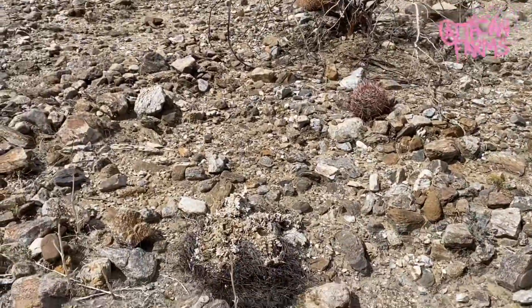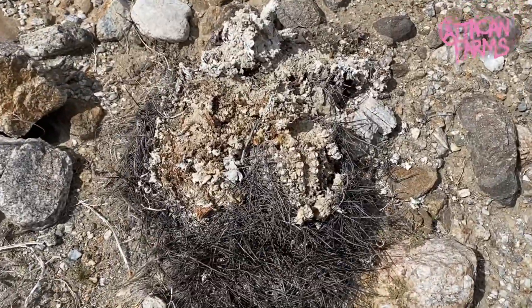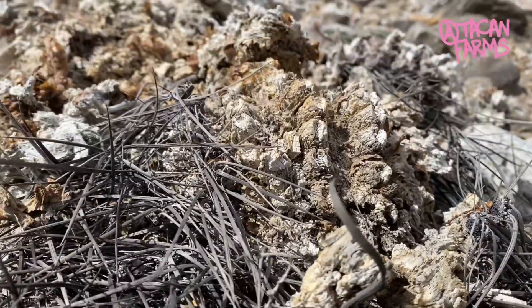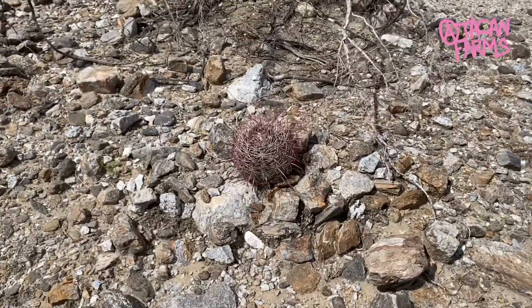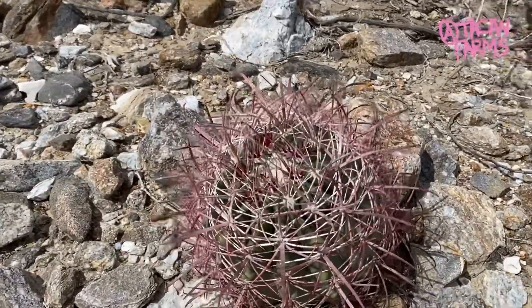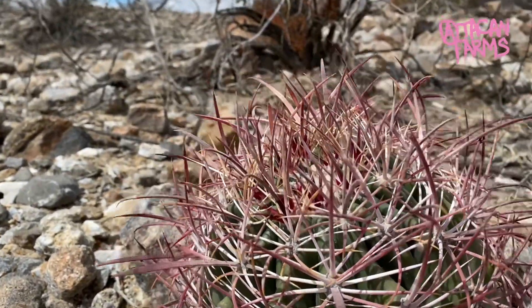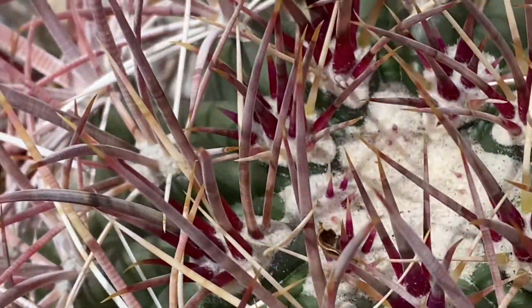This thing is a trip right here — it's the carcass of a pherocactus but it looks exactly like an octopus. And next to this heap of death is new life, something I always enjoy seeing. Especially on the youngsters — they always have this habit of having such defined and bold spines. Get up in there so you can see.